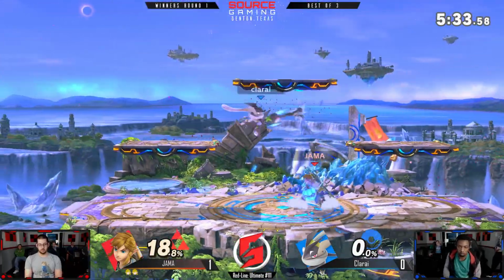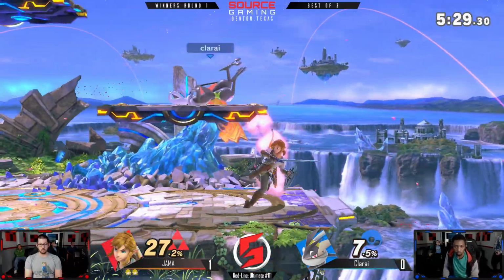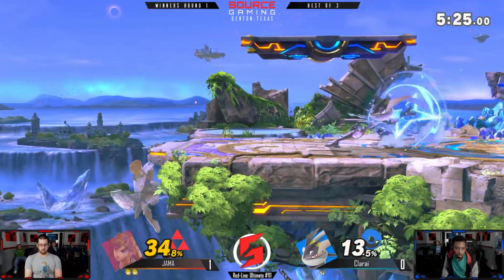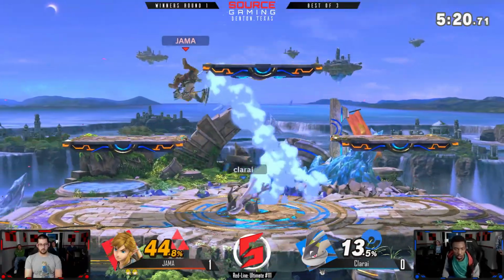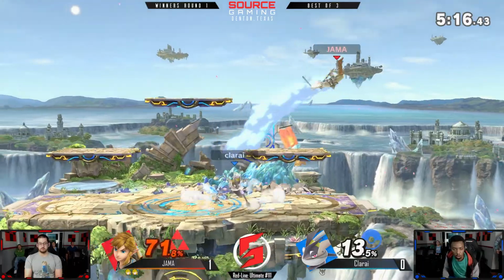Yeah, and this is not looking too fortunate for our boy Clarai, not being able to find any sort of footing against this Link. He needs to try to get in and try to get those down tilts and try to space those aerials as much as possible. Maybe land with some of that falling fair or some of that falling up air to get those combos started.